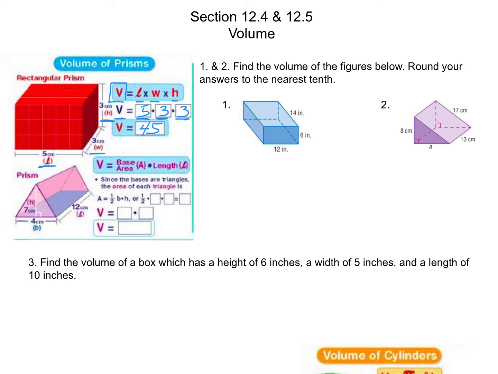The units they were using were centimeters, and because this is volume, it's going to be cubed. And what this is telling me is that I have 45 individual cubes that make up this larger rectangular prism. And I can easily determine the total number of cubes by using that formula at the top.